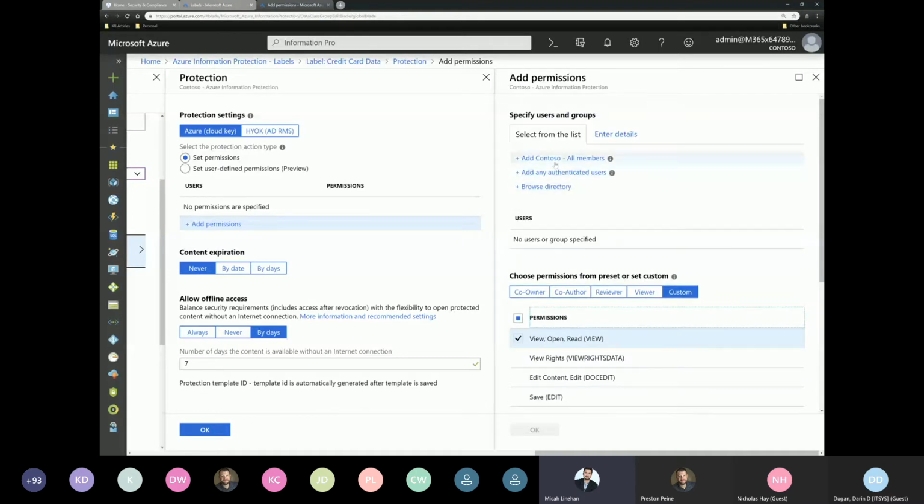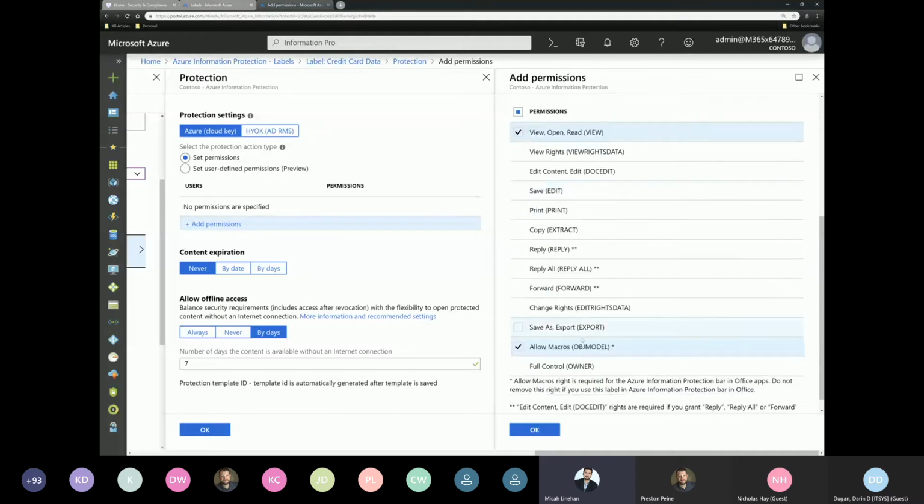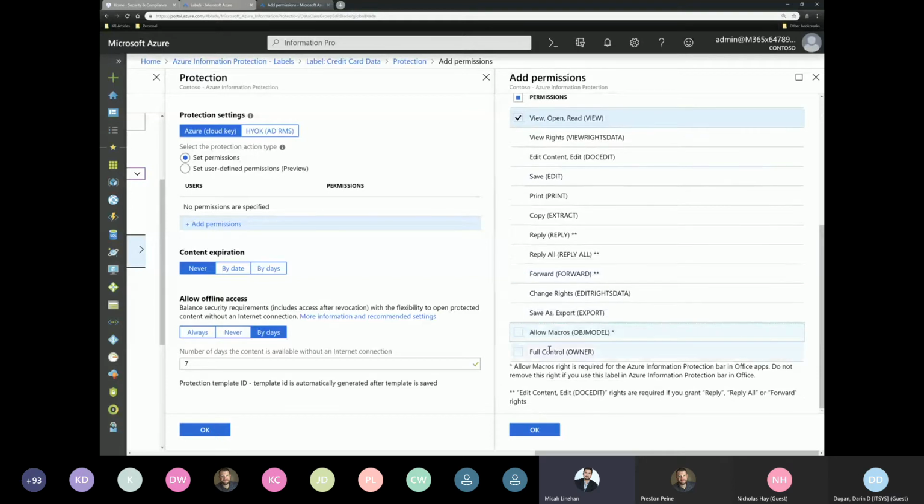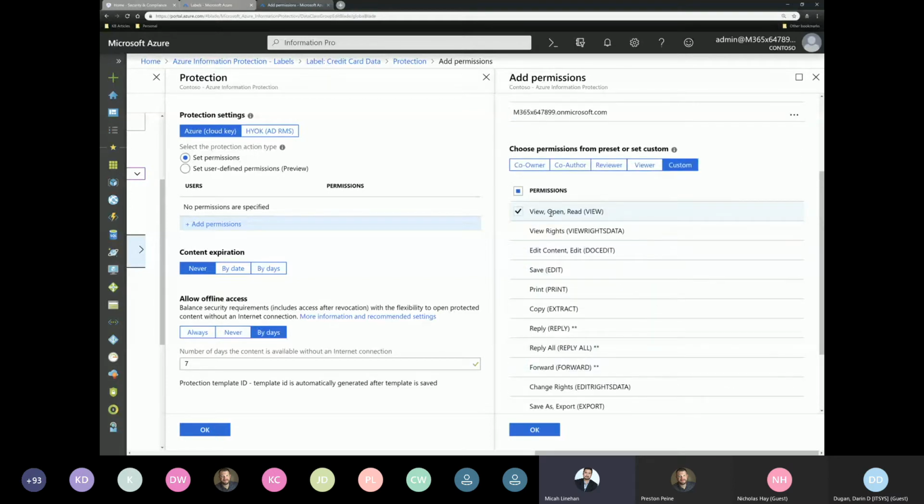I can also scope the additional permissions, right? So if I had a security team here, they're allowed to be co-owners of any content that's created, so on and so forth. Not really that typical. It's up to you on how you want to base that, but we could say all members get a custom permission when we see that it is our credit card information, and they can view and open. And we'll block macros, but that's all they can really do. As soon as it gets classified as that, we're putting protection on it based on our tenant and saying, hey, that's what you get. You can view, open, and read, but as soon as we've classified that, it's stuck there.